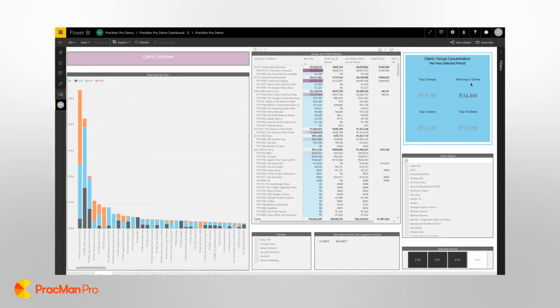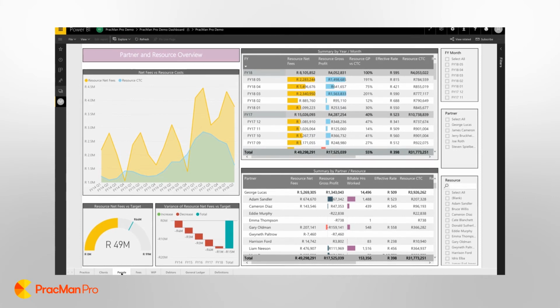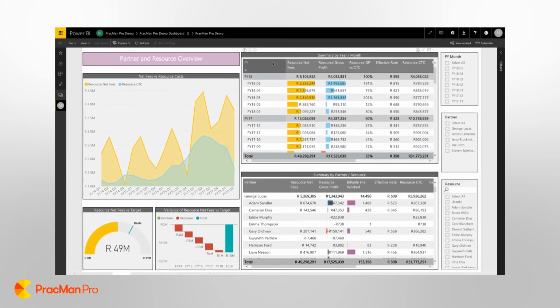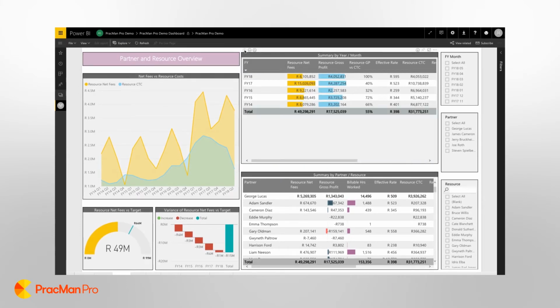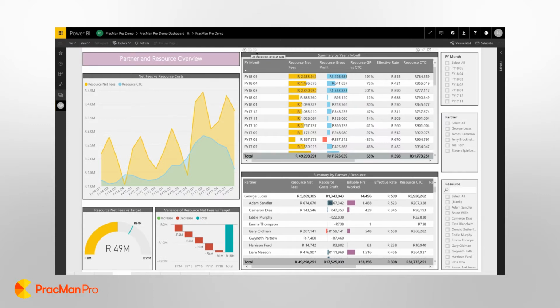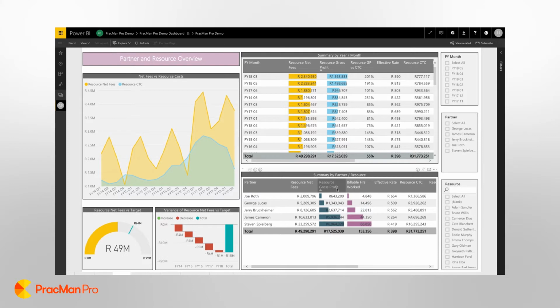People. The People report has a wealth of information, but we don't have enough time to go through everything. Notice that you can sort any column in the tables to help spot the trends. First though, it would be more useful to drill into months and then sort as follows. Keen to know who your most profitable resources are? Sort this table from highest to lowest to know who you should really look after.